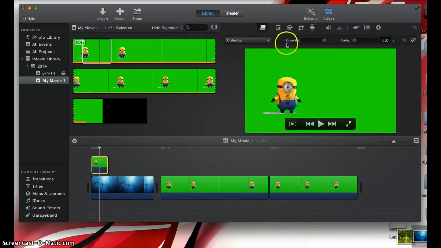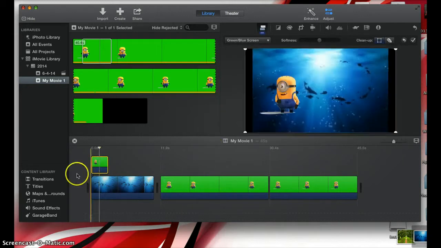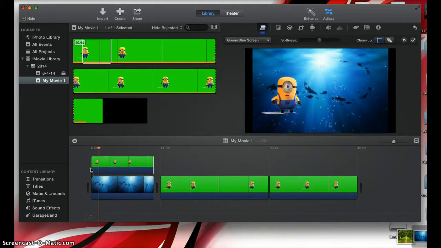So I'll click on this, and there are all these options up here. This is back to the cropping, and that's colors. So go to this first one and do green screen. And there you have it. He's in a little short, so I'm going to extend that out a little bit so you can watch that. See, so he comes in, that looks pretty good.